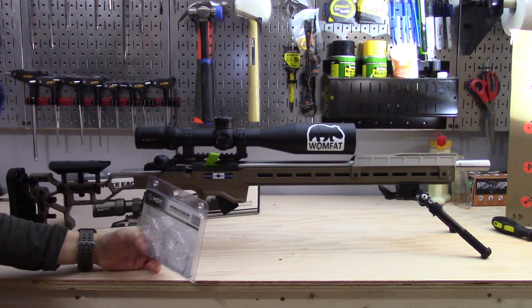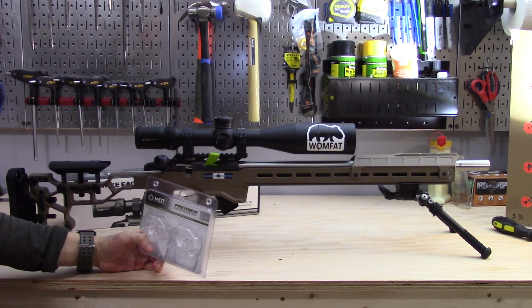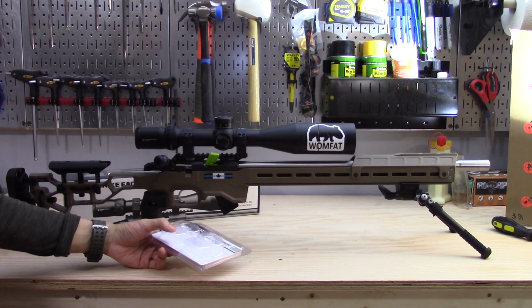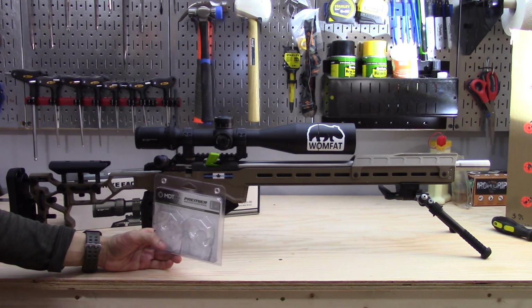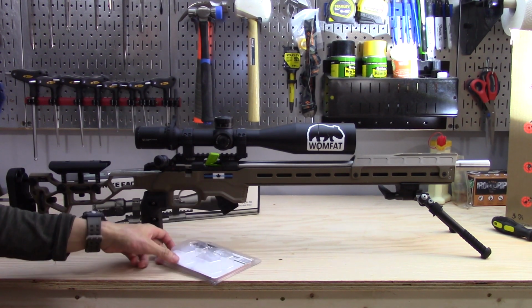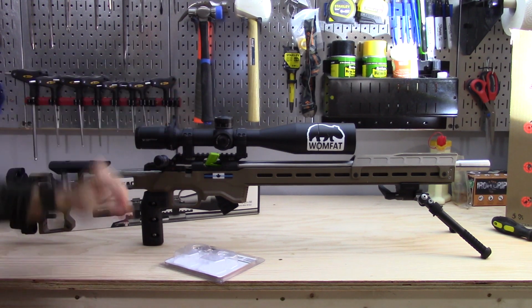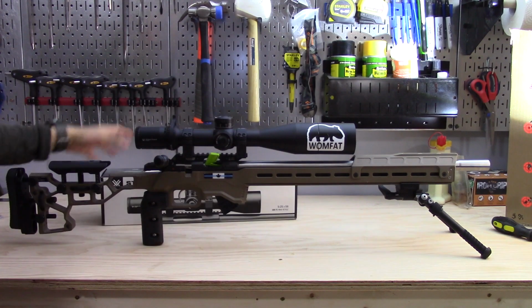I've never seen this personally in scope rings before, but I'm pretty sure other rings out there probably use the same technique. I know vertically split rings, I have a set of Vortex rings that are vertically split. Generally, you tighten the top of those and then the bottom of those, so I guess this is similar, just in the horizontal plane. Anyway, onto the scope.